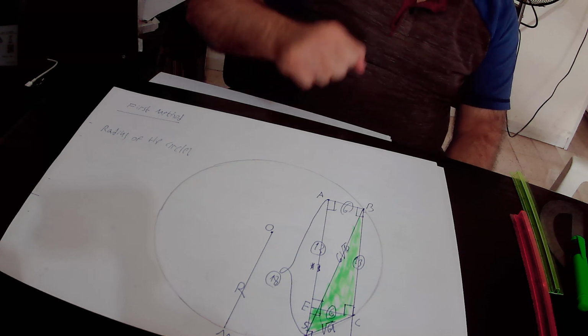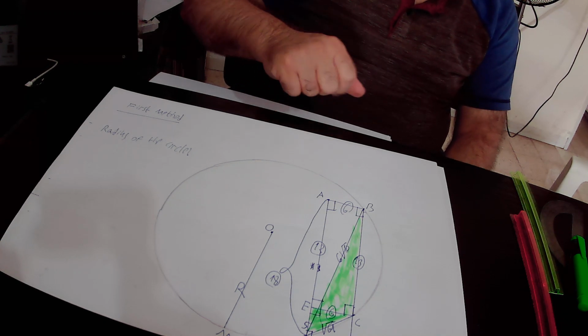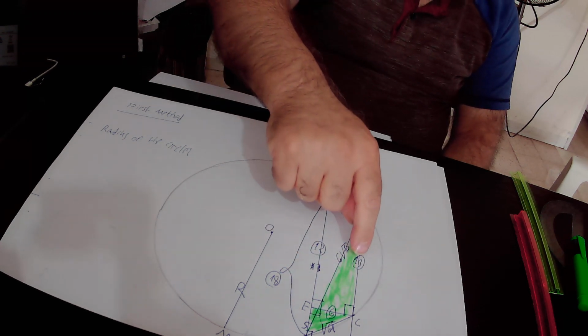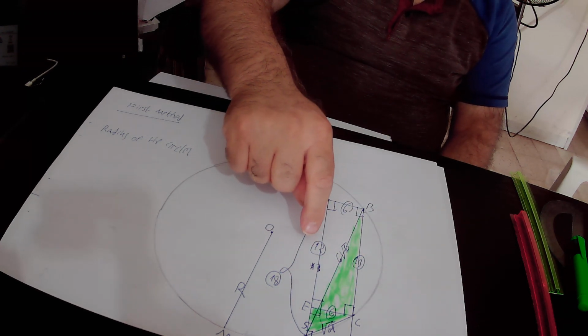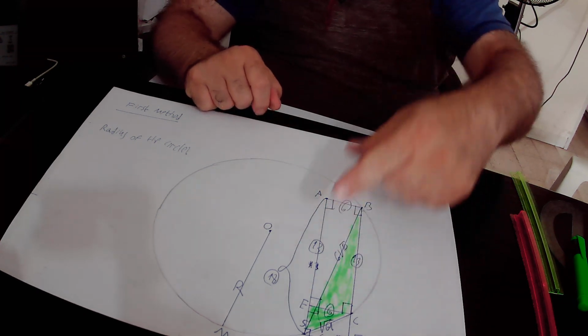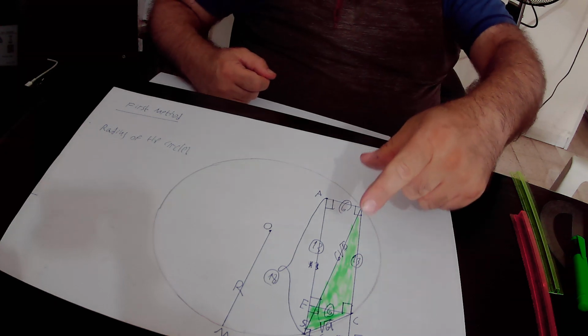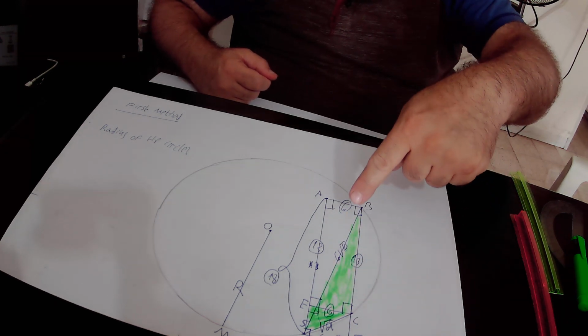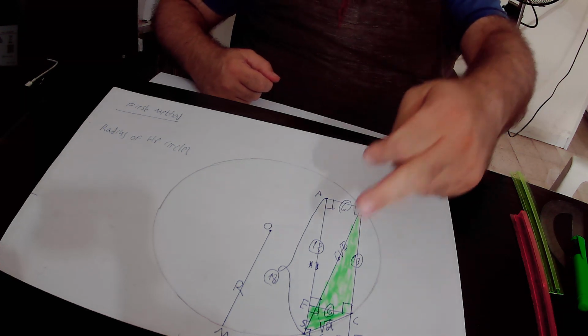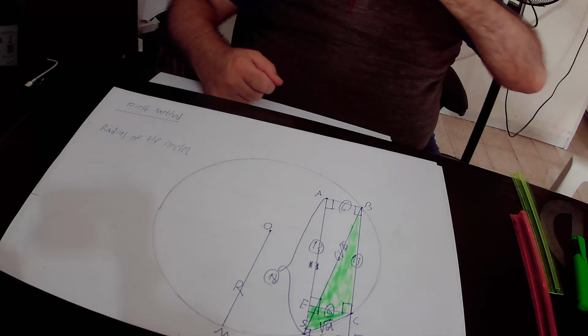Likewise, according to the same rule that the opposite sides of a rectangle are equal to each other, we get that BC equals AE. But BC equals 13 units, therefore AE must also be equal to 13 units. What is the length of ED? From the drawing it is easy to see that ED equals AD minus AE. AD is 18, AE is 13, 18 minus 13 is 5. So ED equals 5 units.